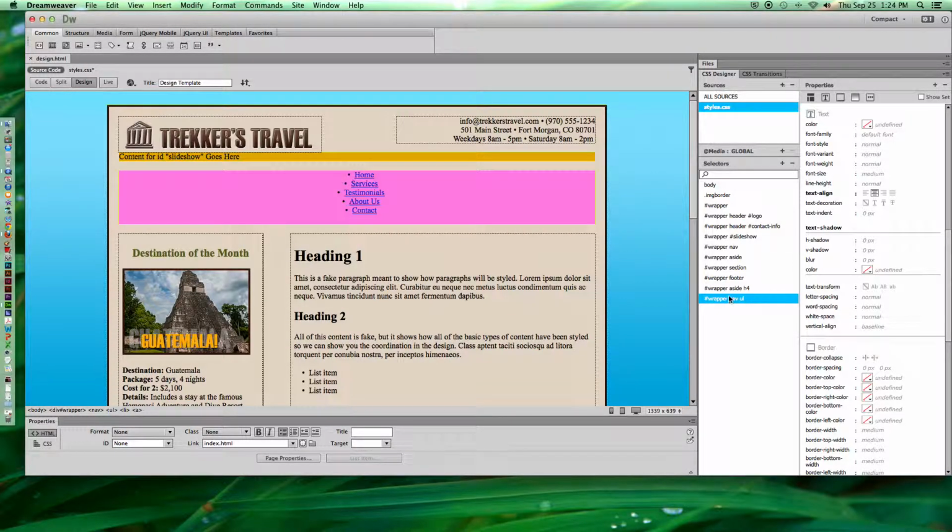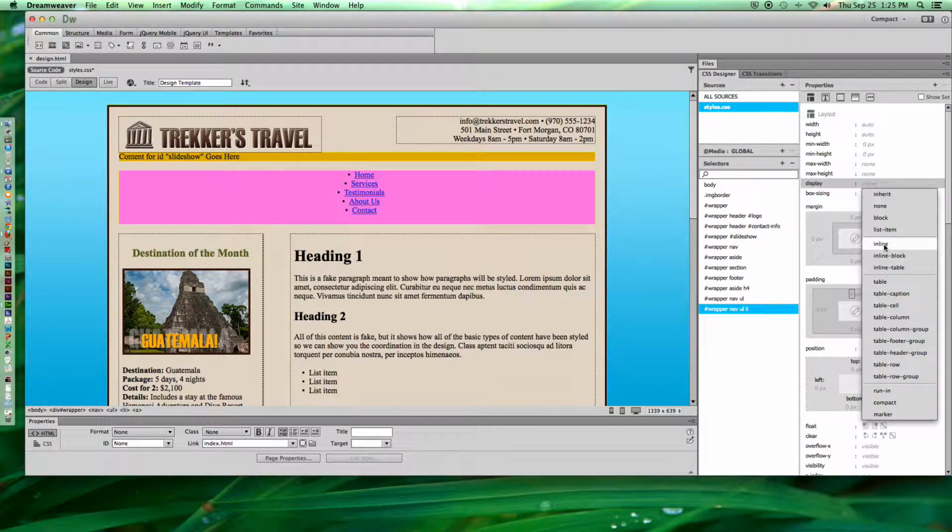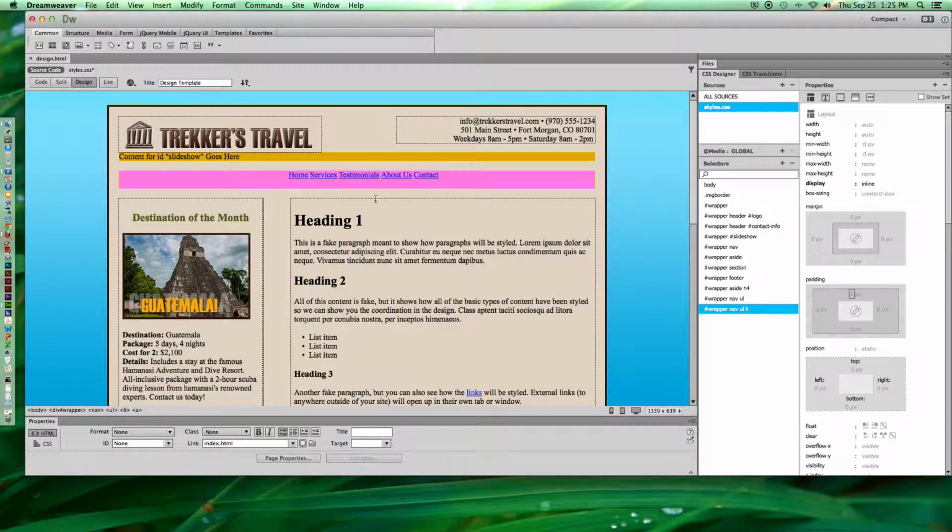So I will probably come back to this to add some padding on the top and bottom to make sure my buttons sit right, but for right now let's add another rule, and this one specifically for the LI. So for the list item, what we want to do is force it to display as an inline element. So if I go up to the layout, display, I'm going to click here and choose inline, because remember, it's a block level element, so it wants to stack one on top of each other. But if you choose inline, it's going to sit to the left or right of each other.